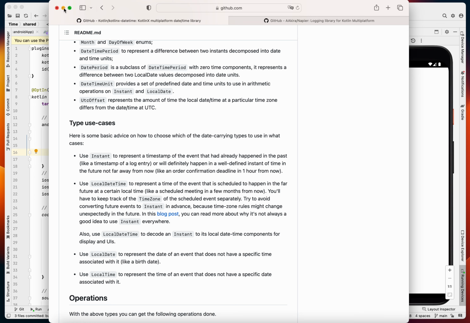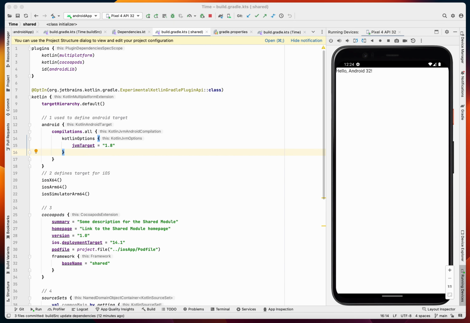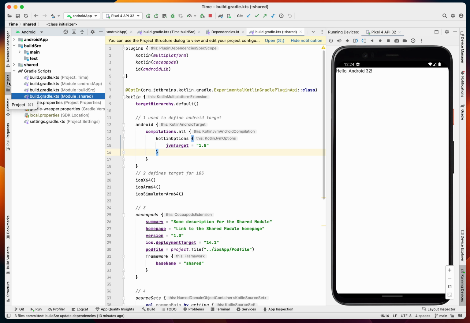As you know, one of the main benefits of Kotlin multi-platform is you can share business logic among all your platforms. So we're going to write the business logic in the shared module. This module is a multi-platform module, so you can use it for iOS, Android, and if you want, also for desktop and web, but in our tutorial we will be focusing only on iOS and Android. Okay, so let's open our project folder.